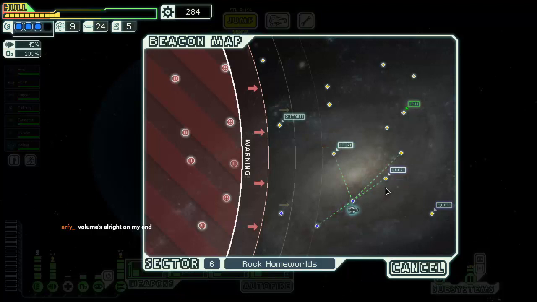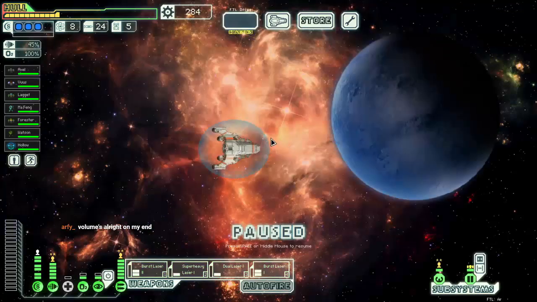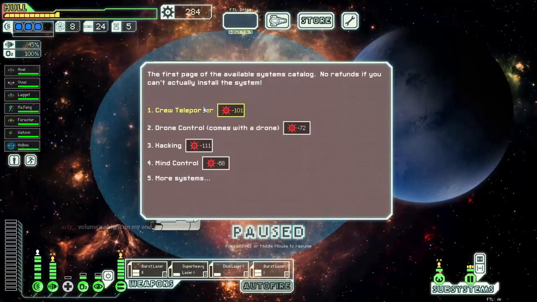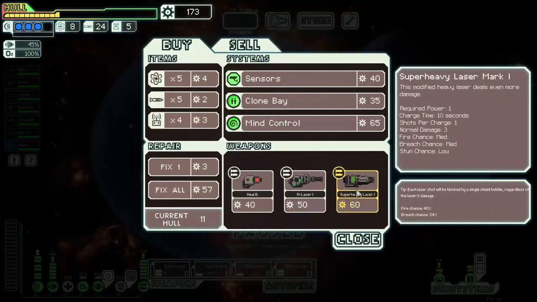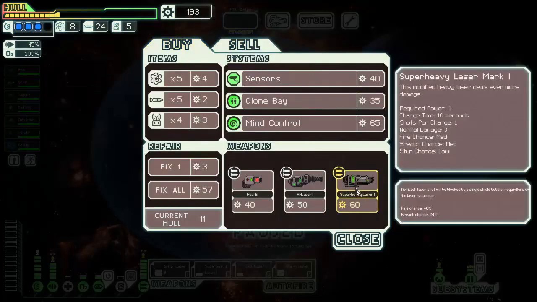Store. We'll probably end up buying time. What am I actually getting here? Hacking? No, we're not getting time here. I need hacking. View available systems, hacking, yes. Super heavy laser. We could get another one of these. That sounds a little bit crazy, but it could be cool though.